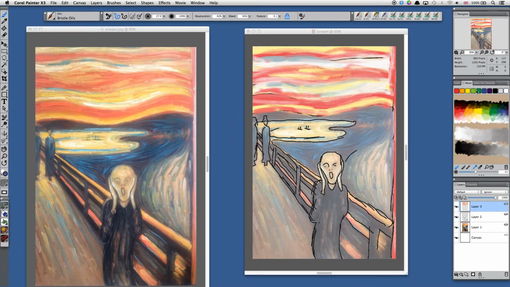Select a darker blue, and we can mix these up. And I'm going to start painting the sea.